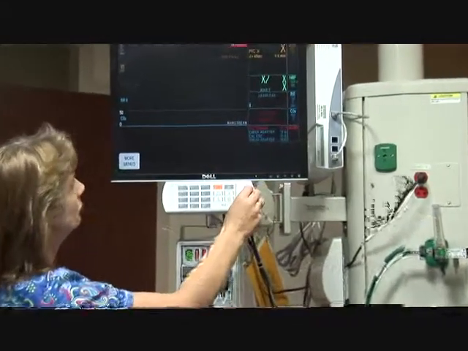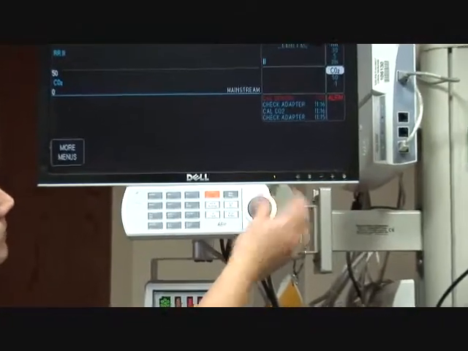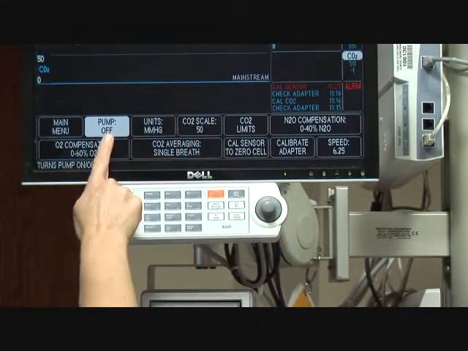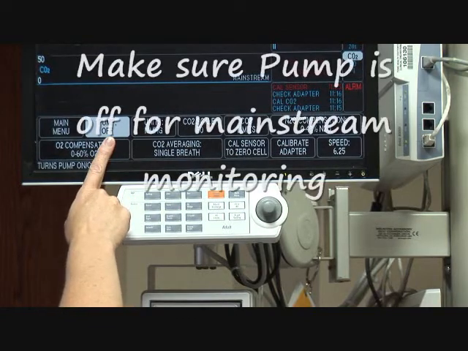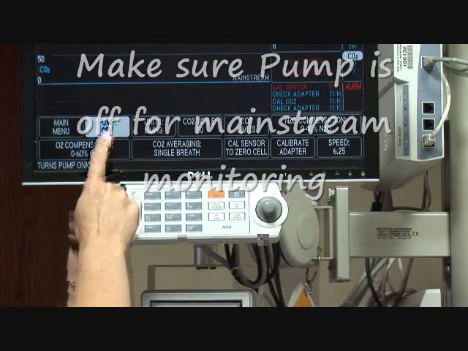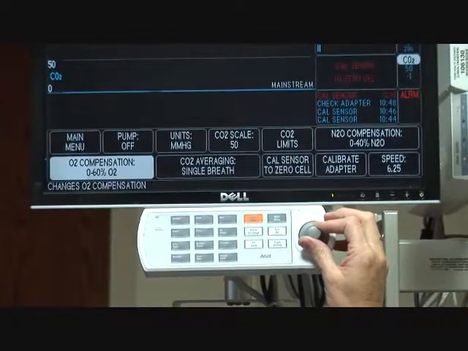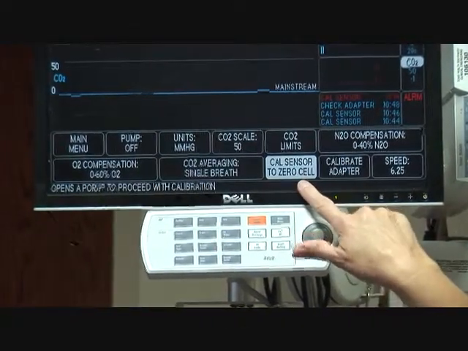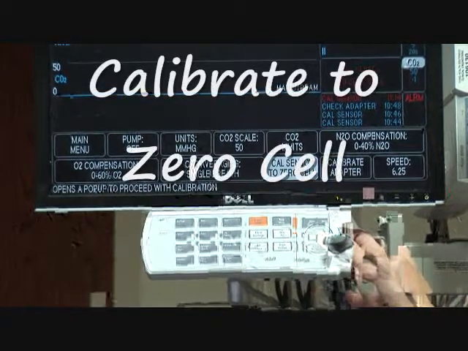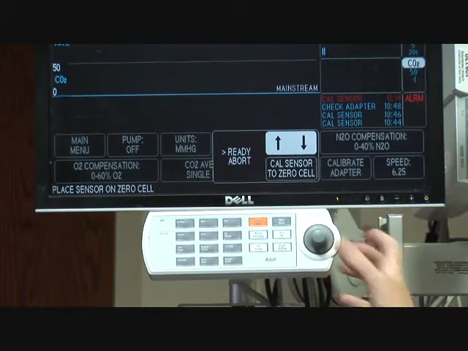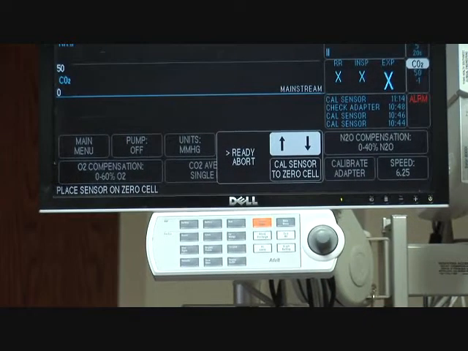So we're going to go up to CO2, and we're going to click, and we're going to go over, we're going to make sure on the mainstream setup that the pump is off. Going to go down to calculate to 0 cell. And then you push ready.